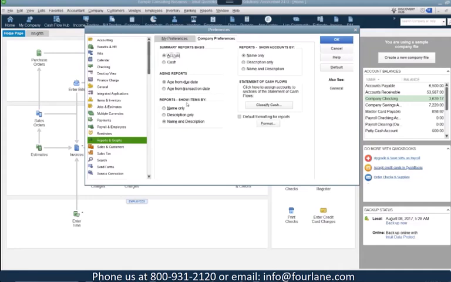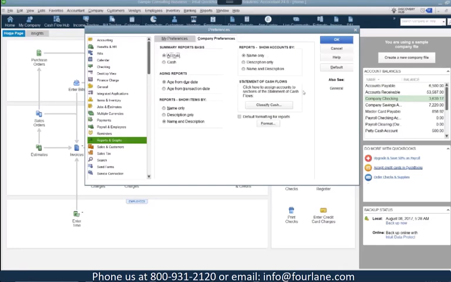We can also choose to show items on reports by either the name only, description only, or the name and description. Sometimes if we have a client where the name of their item is more like a SKU name and the description of their item really tells them what that item is, then we might choose this option so that when they're running a sales by item summary report, they can see both, or even just the description only. We also have the same option for accounts, showing not only the account name, but the information that's in the description field on accounts.